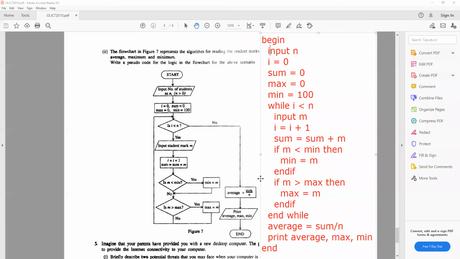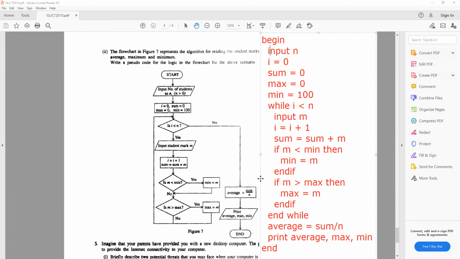It's a very lengthy one, but I think if you look carefully, it's not that difficult. Whenever you have a decision block, you need to identify whether it's a loop or a selection, whether it's a repetition or a selection. The first one, when you check is I less than n, we are checking a repetition. And then we have is M less than min or M greater than max.